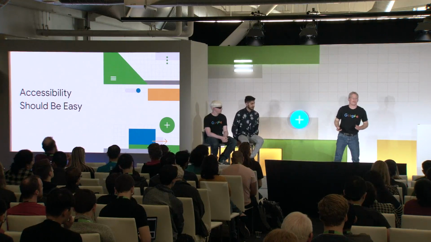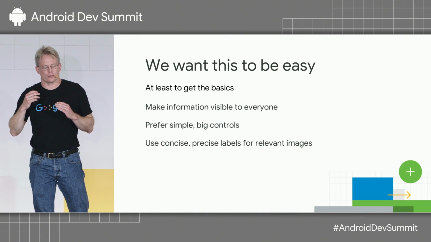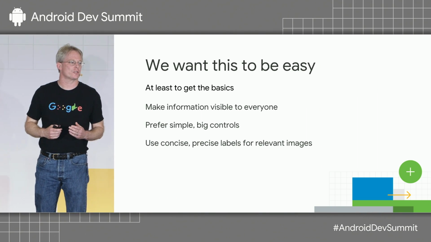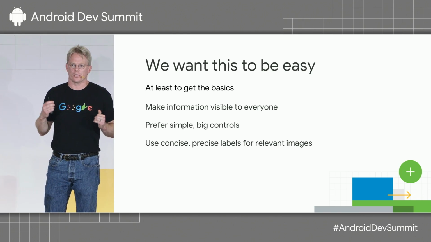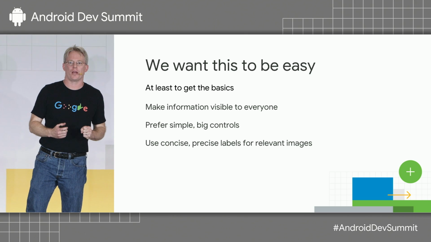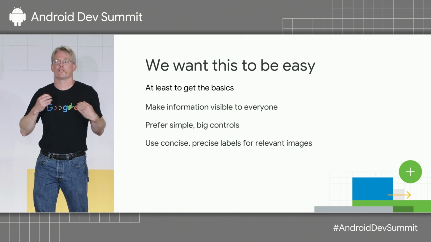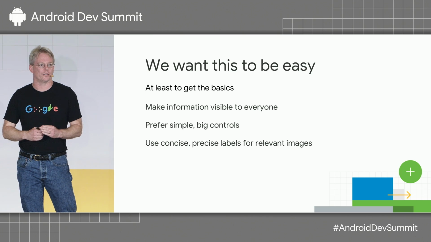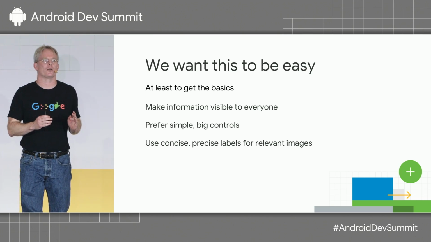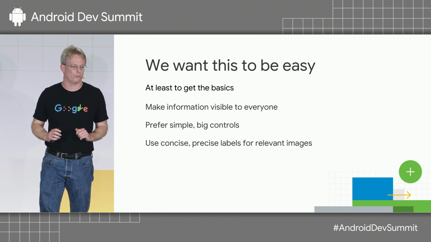All right, so circling back to the title of this, which was making accessibility easy. We really want this to be easy. It's the only way that users with disabilities are really going to be able to access the ecosystem. Occasionally we'll encounter somebody who's really willing to go the extra mile, really dig into their app and sort out all of the issues for accessibility. That's great, but not every developer can possibly do that. So we need to make this as easy as possible so that everyone can build this into their workflow in a really natural way.